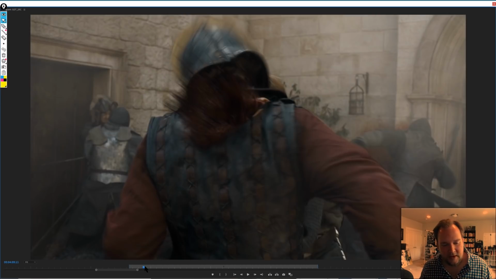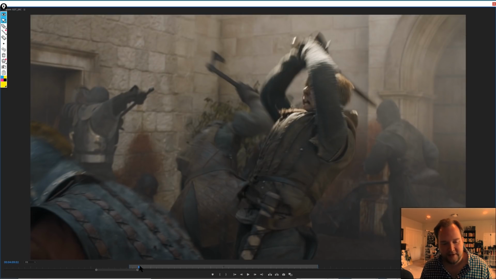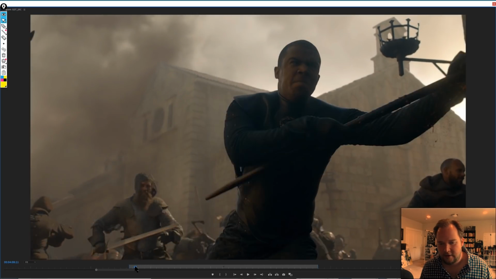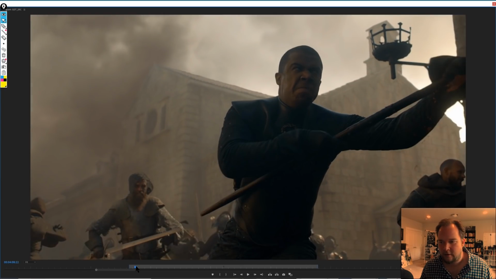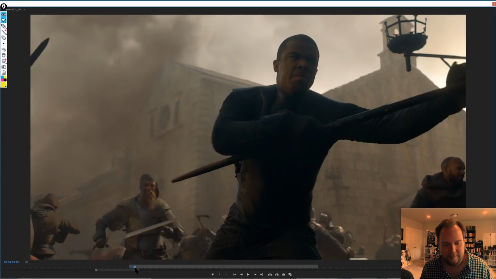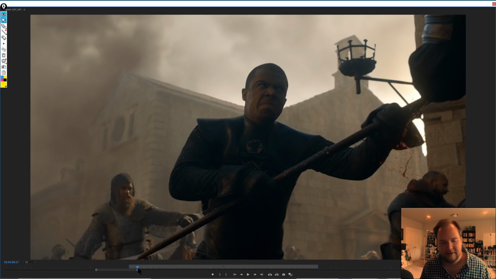So I believe Scanline VFX did a lot of the blood and gore, especially with the Hound and the Mountain fight, adding a lot in there. So I don't know about this sequence in particular, but I do know that they were doing a lot of digital blood and things like that. But things like this in the past, you would have cards where you would do squibs of blood, shoot them on a green screen, and then comp them in. These days, it just makes a lot more sense to go 3D wherever possible.